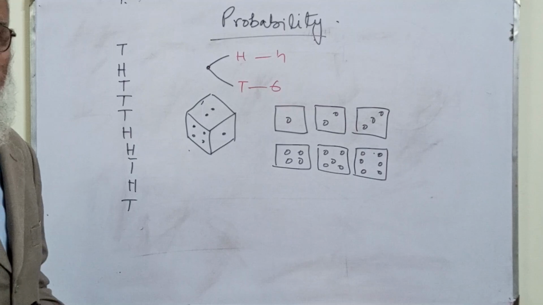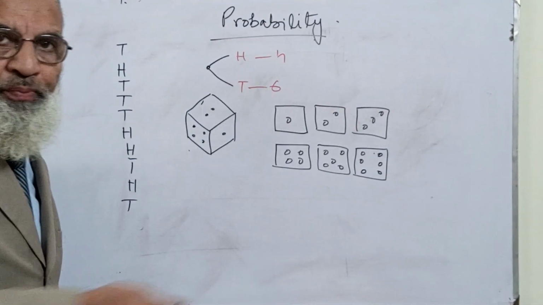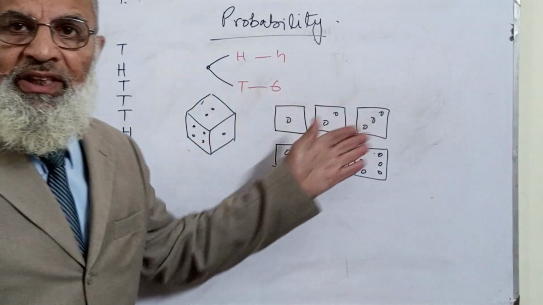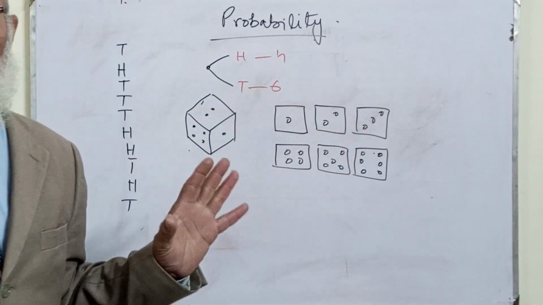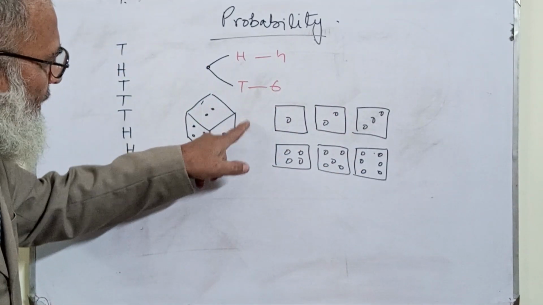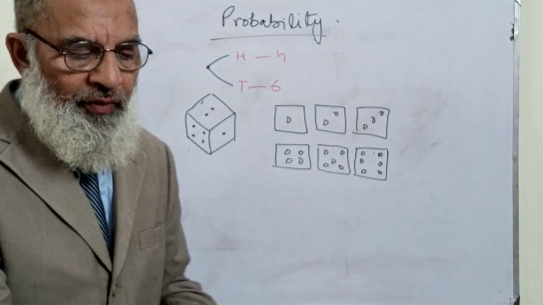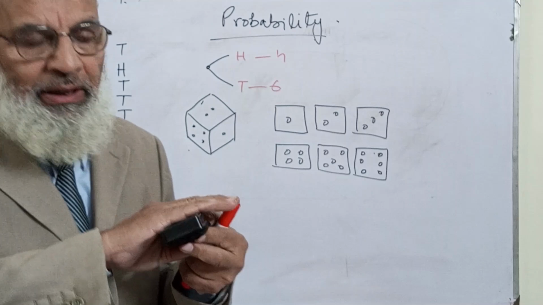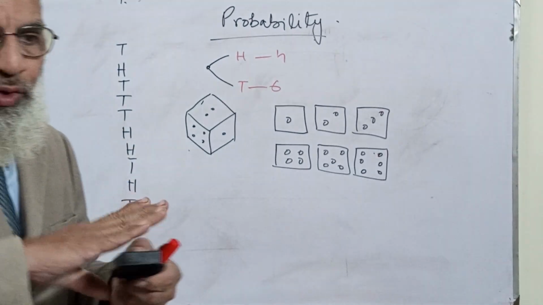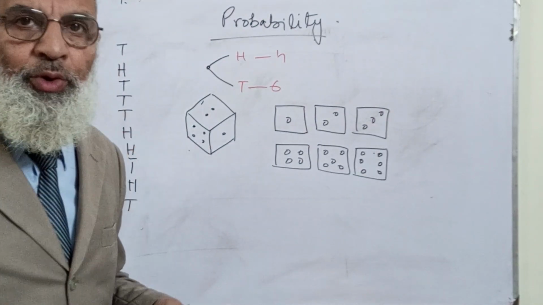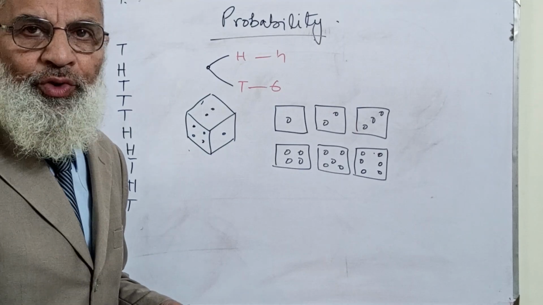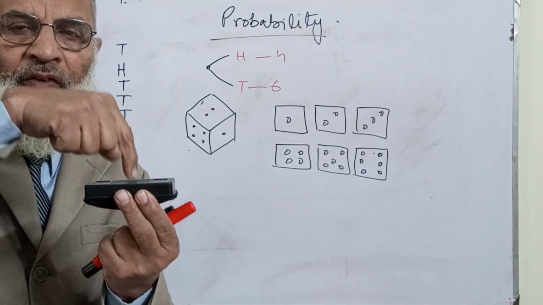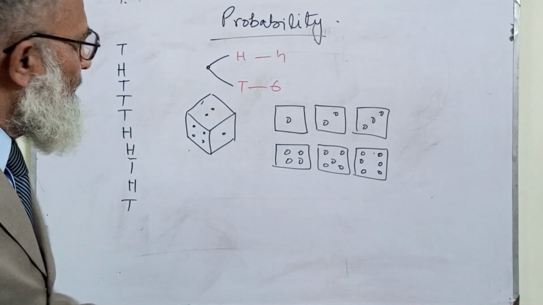So this is a dice. When you roll the dice, 1 out of 6 faces will appear on the top, not on the sides. For example, if this is the dice, this is not a dice, this is a duster. When you roll this dice, when you throw this dice, the top face will be considered.